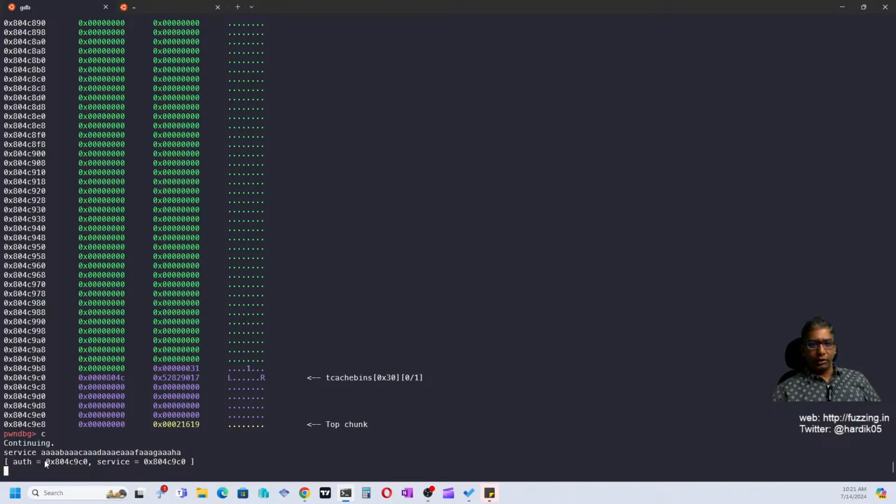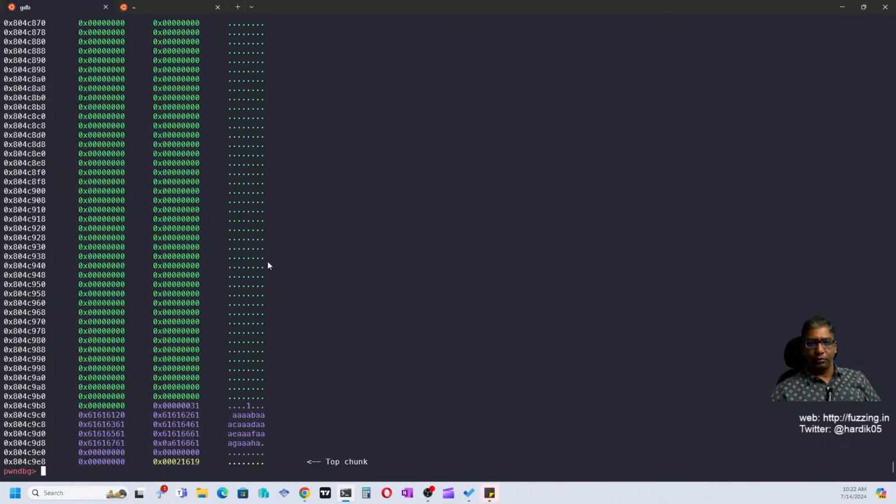The interesting thing to note here is that the auth pointer and service pointer are pointing to the same memory. Authentication we have not marked as null in the code, and we have done a string duplicate of 30 bytes. So this address is the same, and we can verify it using this command as well. The service option which we have given, this string, is copied to the same location which was freed over here.